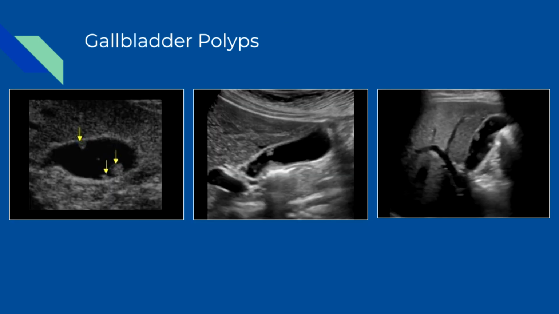Primary sclerosing cholangitis is a risk factor for malignancy in the presence of polyps, especially rapidly growing ones. Polyps greater than 1 centimeter, segmental mucosal calcifications, anomalous pancreaticobiliary ductal union, or APBDU, patients greater than 50 years of age, and concurrent stones are all risk factors for malignancy.